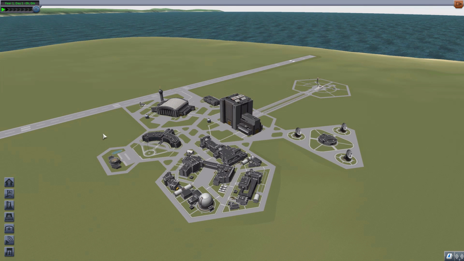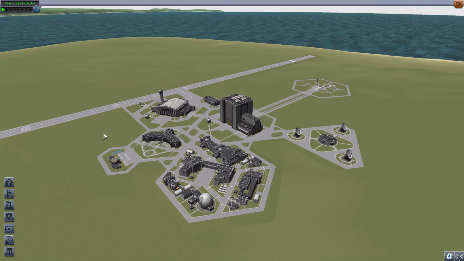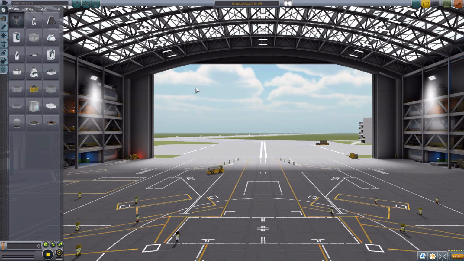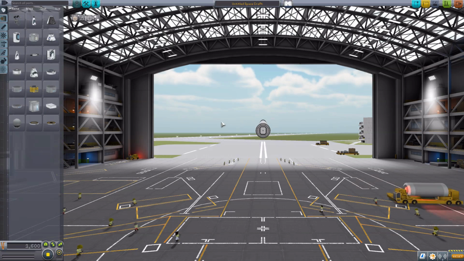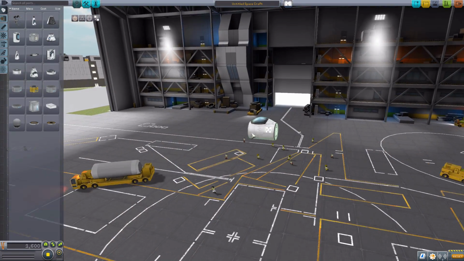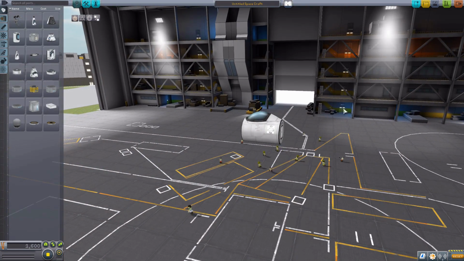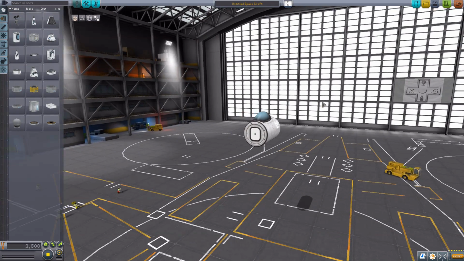Now I'm going to admit right off the bat here, guys, this is a really small parts pack with currently only 4 different parts, and it's 2 of those parts which is what really interested me about this mod, as they are propeller engines. There's just something about mods that add propeller-based engines into the game that makes me smile. So, into the space plane hangar we go to take a look at what this currently has on offer.